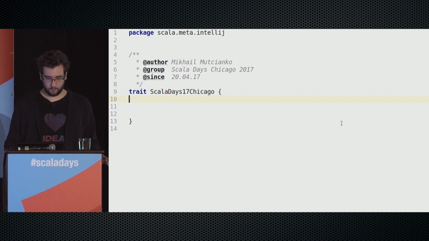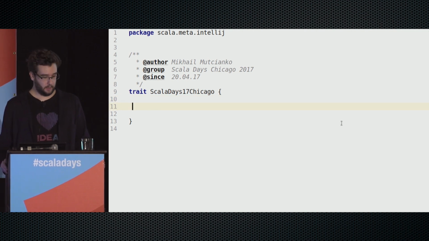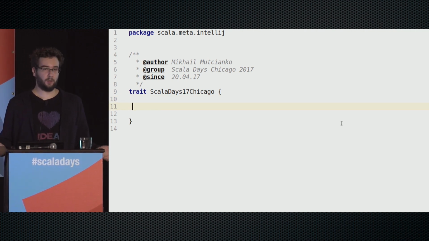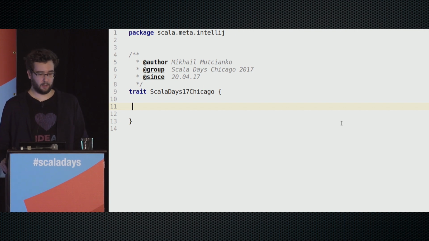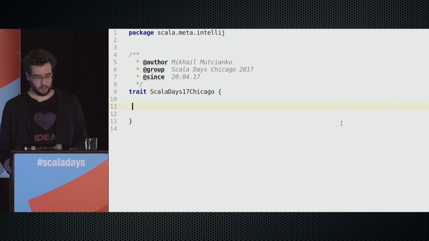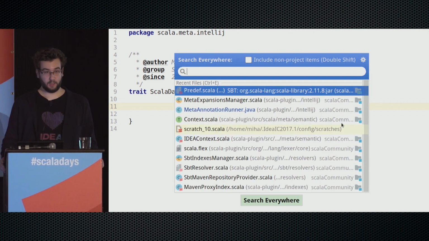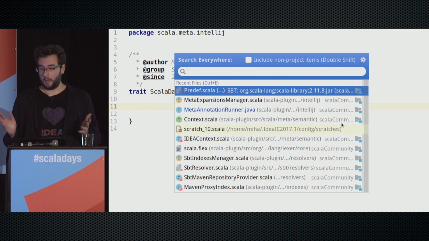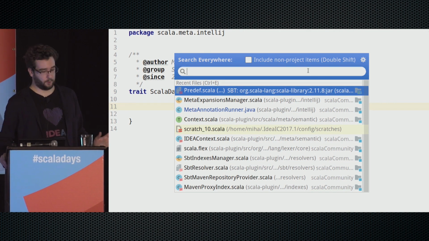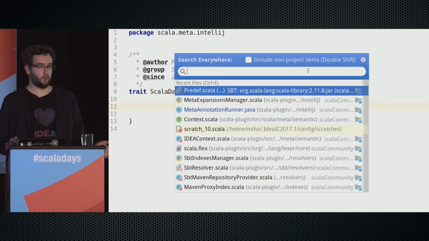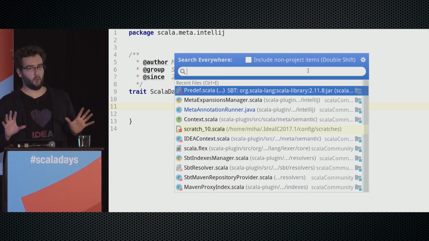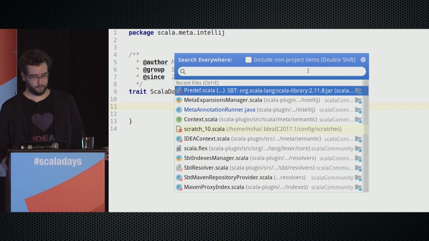Let's just start with some very, very basic things. What is the most basic thing you can do in an IDE? With exactly 2 keystrokes, you can search for stuff. When I press double shift, it opens up a pop-up window that allows you to use the generic search everywhere. It does not really matter if you're searching for a class, for a file, or for a symbol. This is the place to go when you don't know what you want, basically.